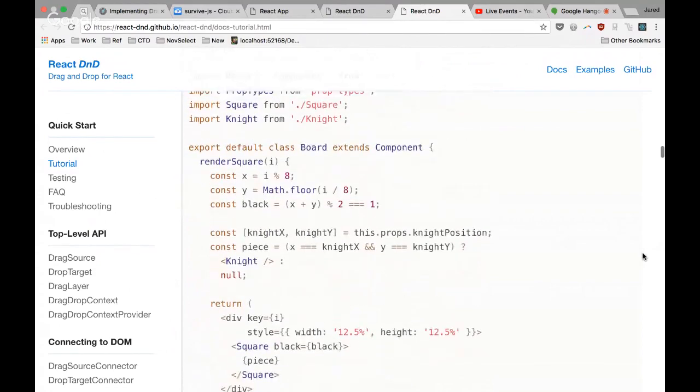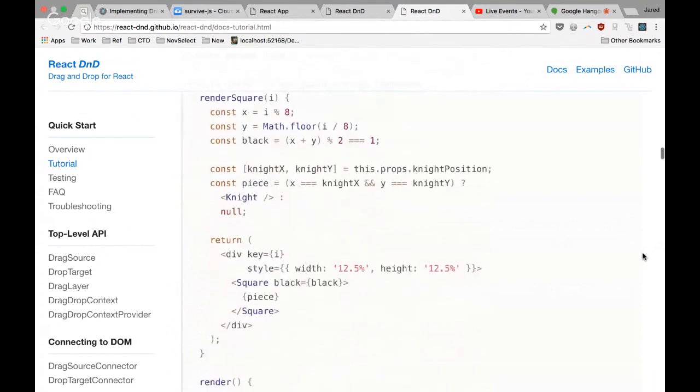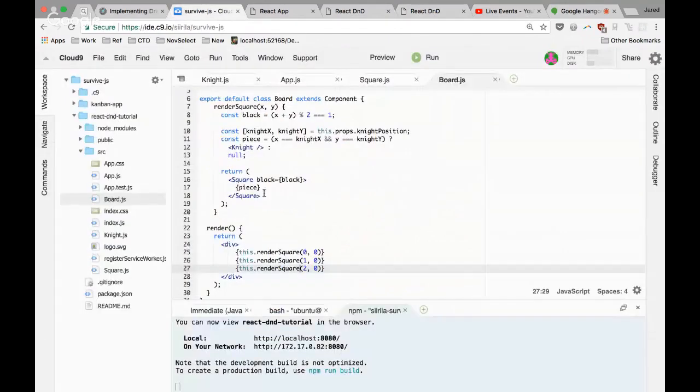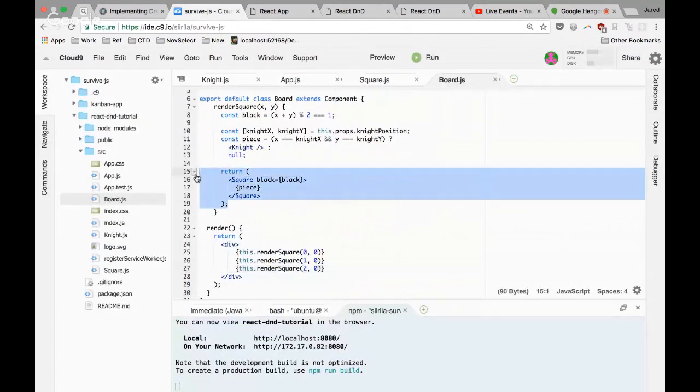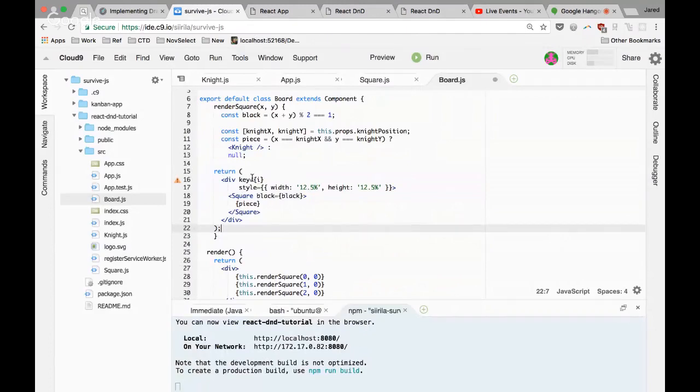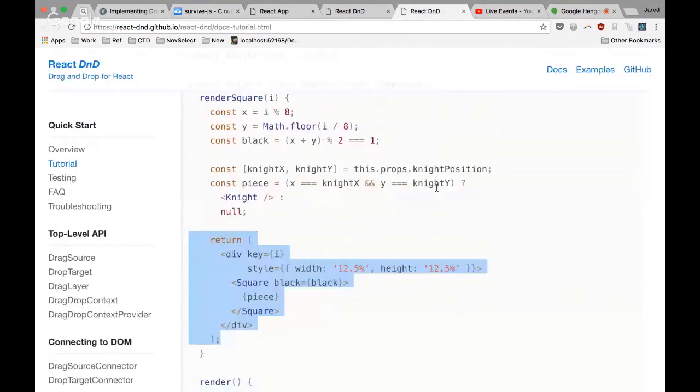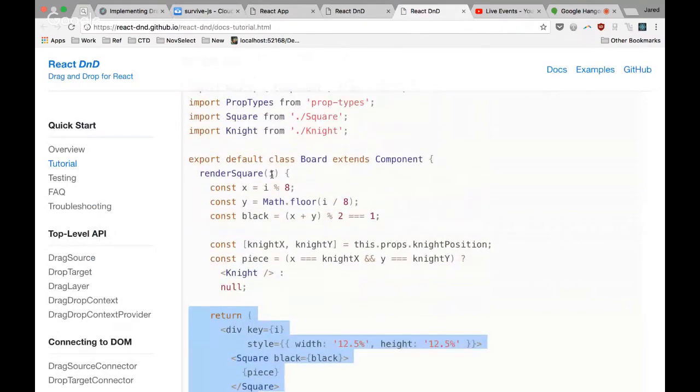Let's try and look here real fast at what changed. Some of the stuff that changed is this return, where we're now giving it a style and this key property of i, and that was coming from up here because render square is now taking in an i.